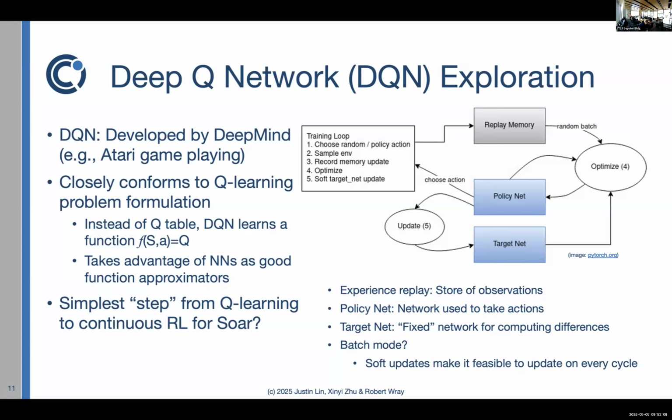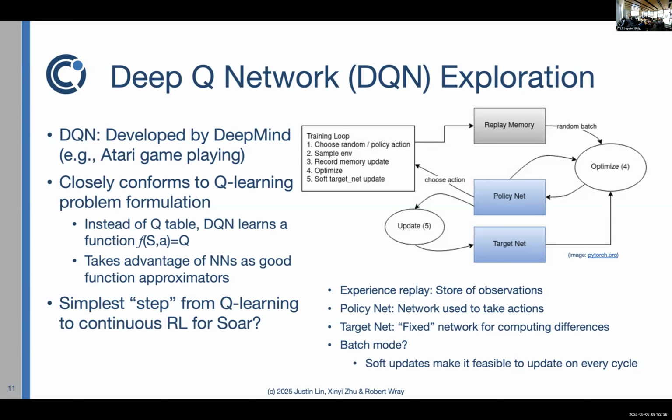a lot simpler. And basically the way DQN works is it captures a bunch of experiences in something called replay memory. And then it has two networks. The details of why it has two networks is not that important today, but basically there's a policy network that you're using to make decisions. And then every so often you update your target network, which is sort of your long-term commitment to here's what I've actually learned so far.